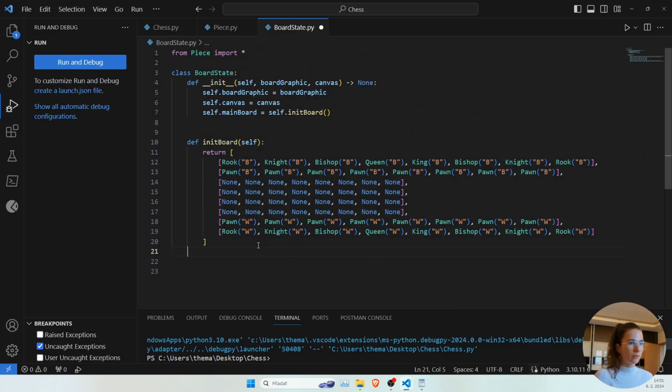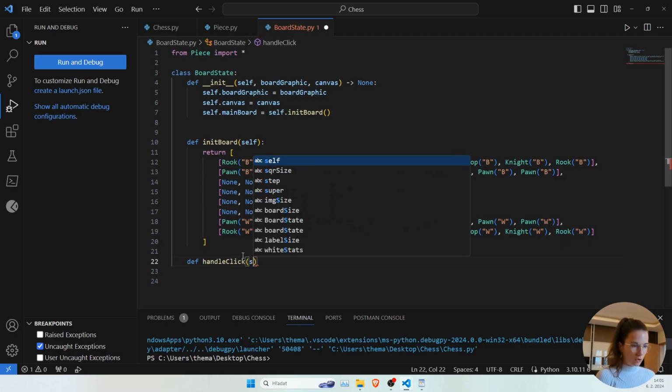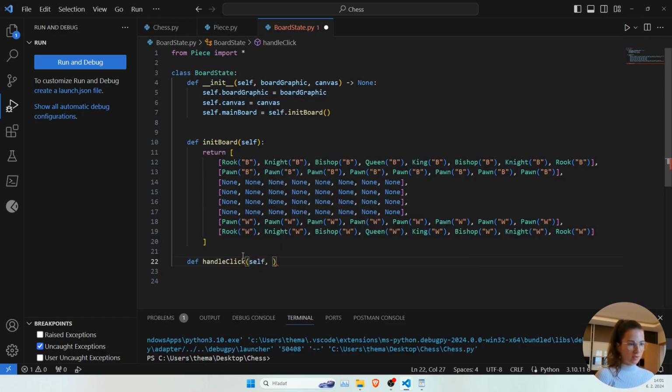Okay, and now I can move on to the board state, and here I can define a function using which I will be able to handle or manage our clicks into the canvas. I will use this function with another method called bind.